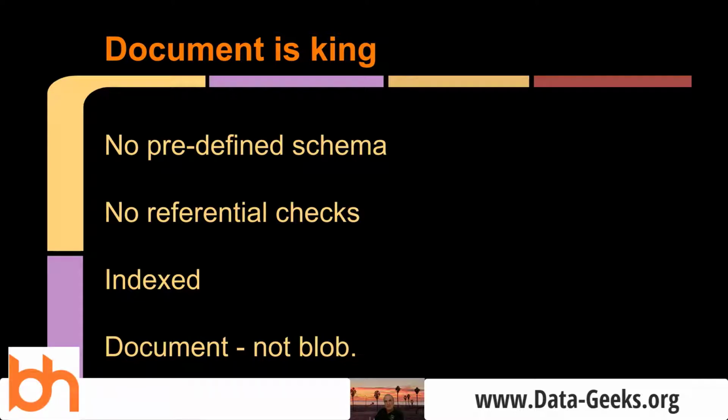A document is a bunch of data fields that live together and are stored together. So for example, if I have a student and I have grades, I might have two tables, a table for student and a table for grades. I might have many more tables, but I would store this student's grades across two tables, right?